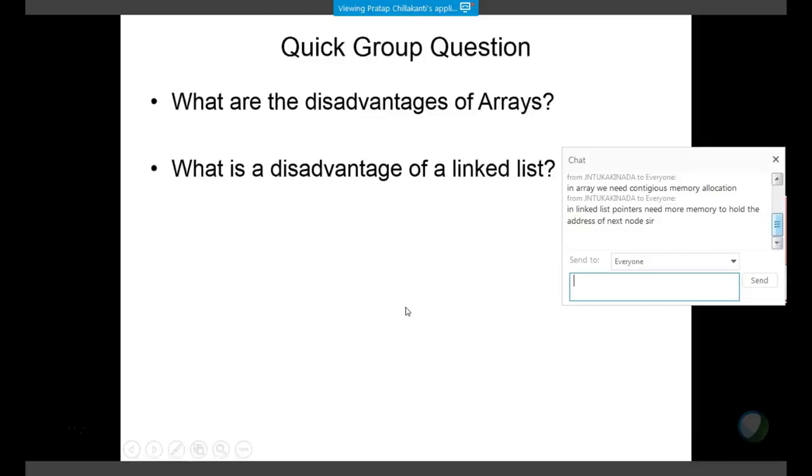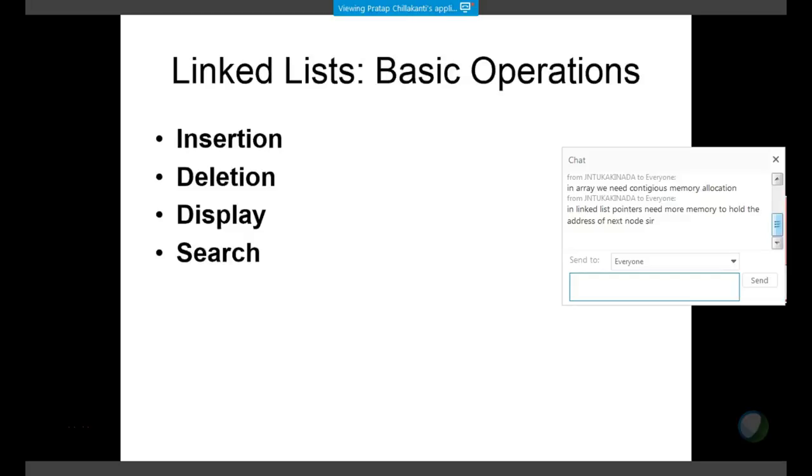Let me go to the next slide. Okay. Now, by now you know the modus operandi, right? When we talk about structures, we talk about the basic operations that you perform on a structure. We have seen it with arrays, with abstract data types like queues and stacks, and with linked lists from module 1. I'm just rehashing what we learned there because I'm 99% sure you forgot what you learned in that module. Okay? So typically basic operations are insert, delete, display, insert.